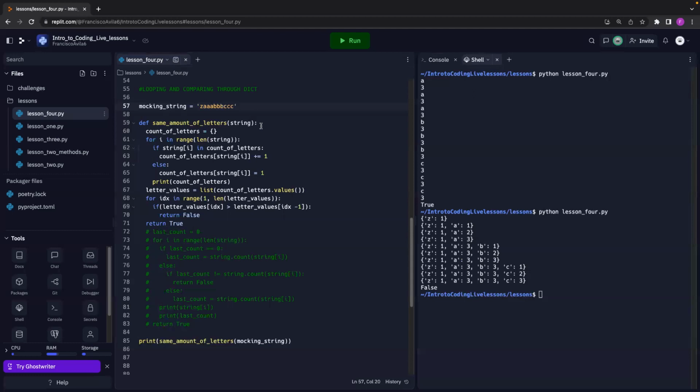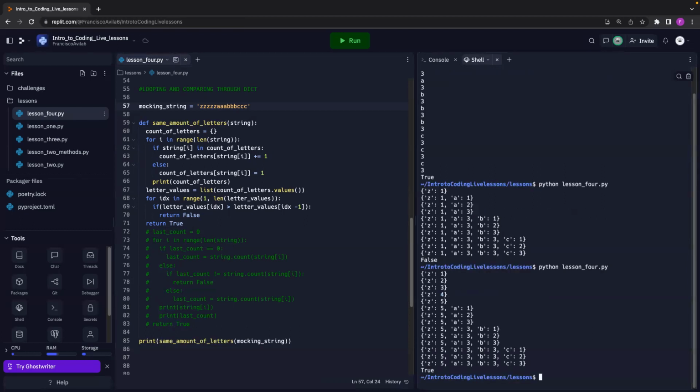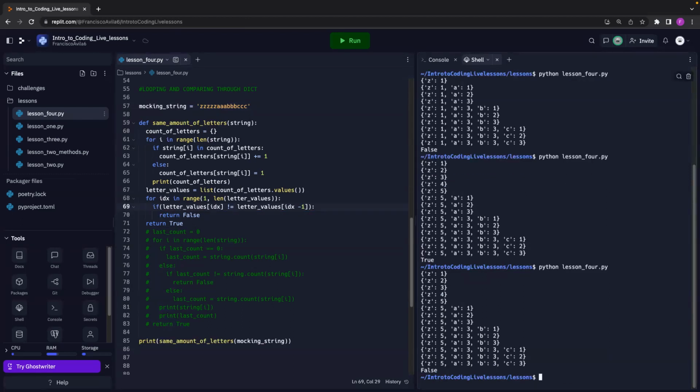Oh, you're saying what if it was, let me see. Yeah, so you're right. This conditional that I have down here isn't doing it correctly. Instead, what I should be asking is if it's not equal to idx. So now we see that it returns false. Thank you so much. I really appreciate it. Good catch.